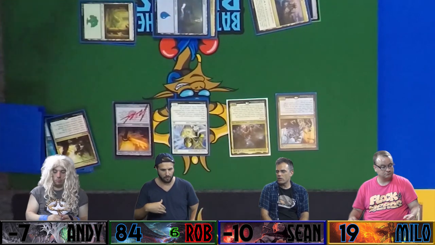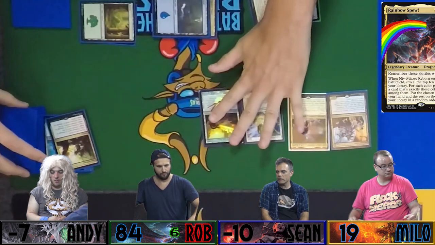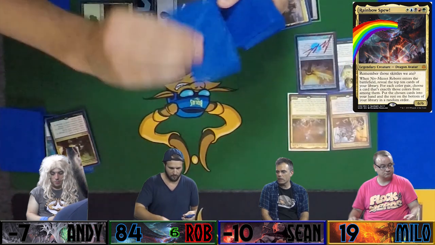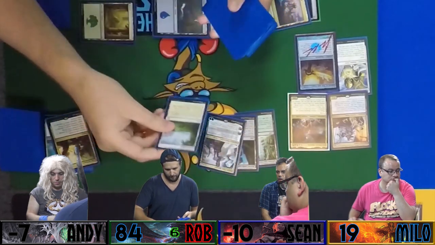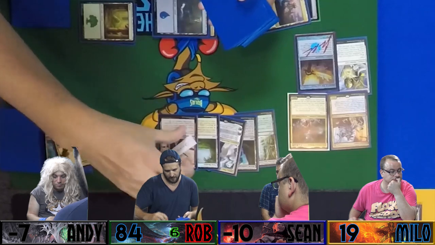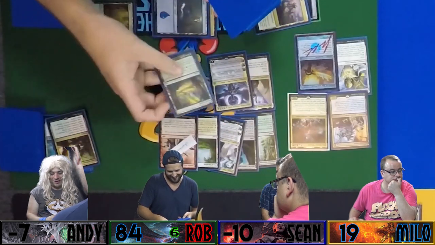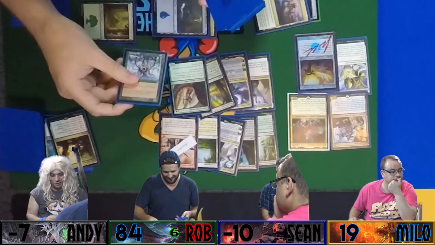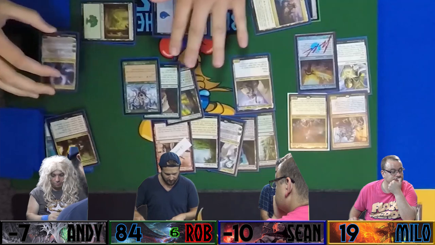So I'm going to do a big rainbow spew now. Another rainbow spew. Here we go. 1, 2, 3, 4, 5, 6. It's going to bug people so much. Seven, how your cards are upside down. 8, 9, 10. So unfortunately, Nicol Bolas is too many colors. It's at the bottom.